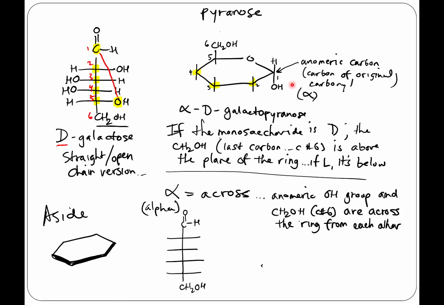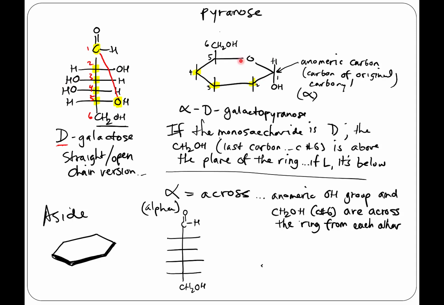We had talked about how we figure out whether to put the OH group up or down on the anomeric carbon. Same thing with the CH2OH, carbon number 6, and the OH attached to that. But what we hadn't done is said, okay, this OH and this OH and this OH, where do they go on the ring? Now, the convention is this.